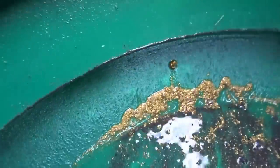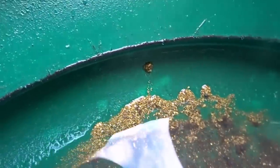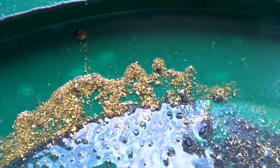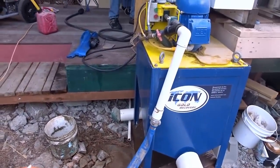Look at that, just climbs the wall even. Yeah, it just climbs right out. That's 90% of your work right there. Well, there we go. There were a few pieces that made it through, but the majority is definitely in here. The Icon did its job very well.